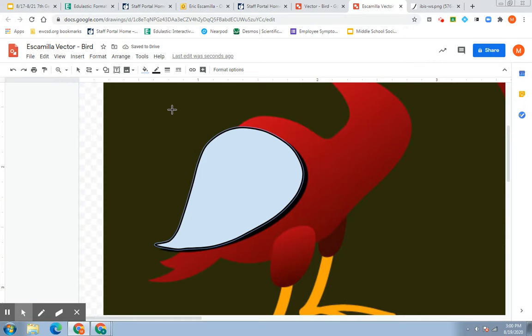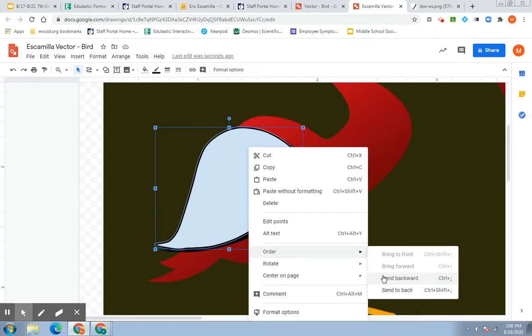So now I have this wing, and if I was to look at the original, I'll move this to the back just so I can see.